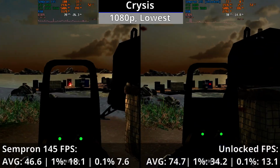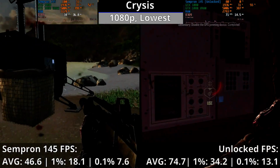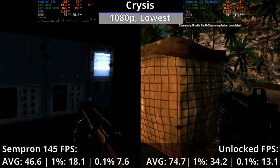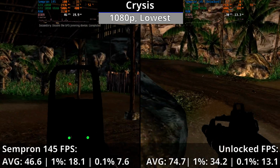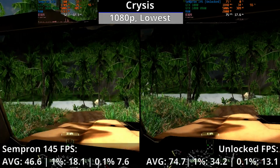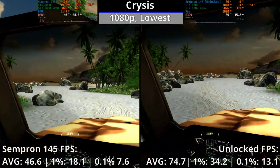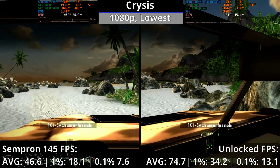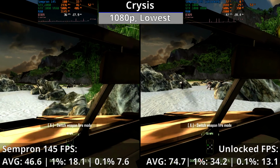The original version of Crysis, which saw its release back in 2007, actually runs far better than expected on just one core. The game generally runs reasonably well overall on one core at 1080p with the lowest settings, but it will struggle in the most intense scenes where FPS can dip as low as the low 30s, or even as low as 20 around massive explosions. You'll also notice stuttering and hitches at points throughout the game too.